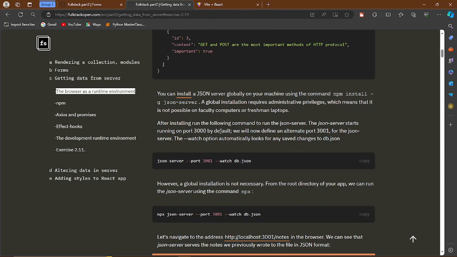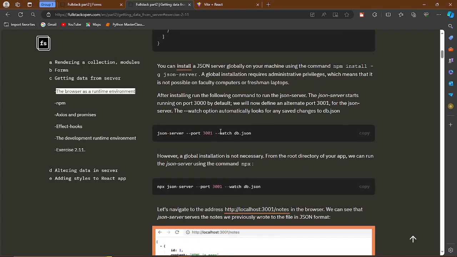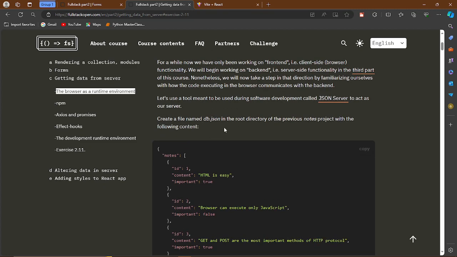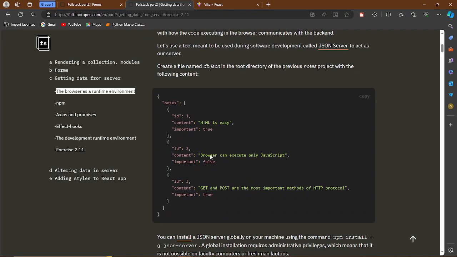But I think the best way is that we should not install it globally, but rather just run it directly using npx. So we are going to be using this piece of code here to run the server with the file db.json. Here we are going to be creating the file named db.json and then putting the necessary JSON into it, which is not this.